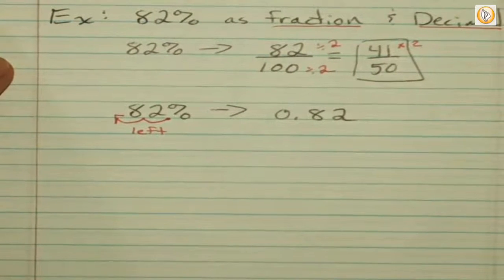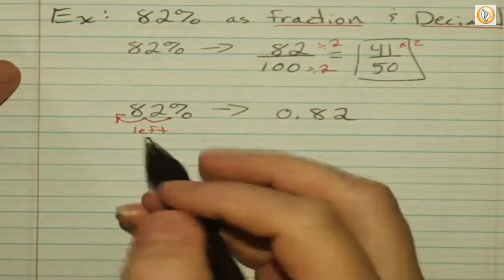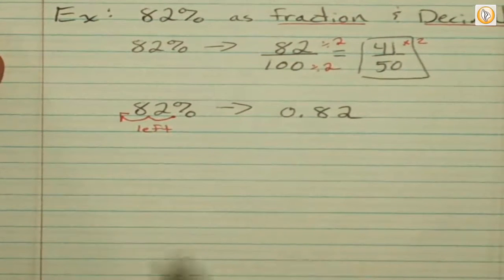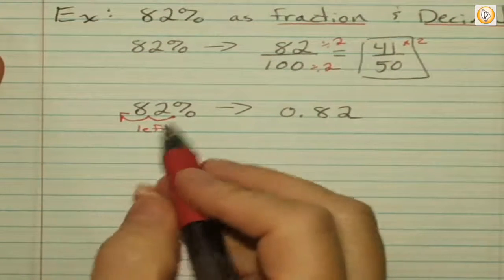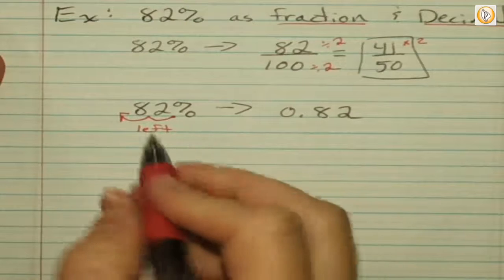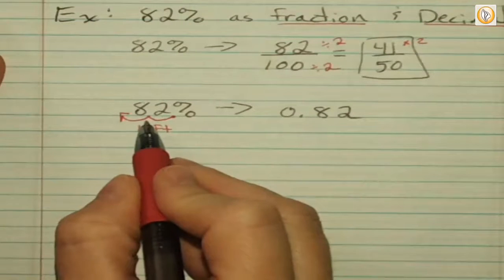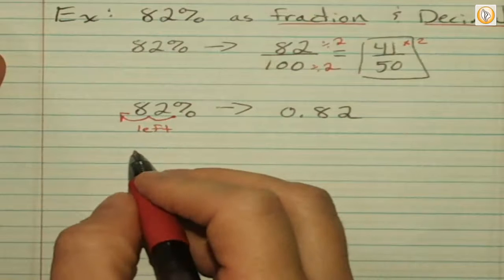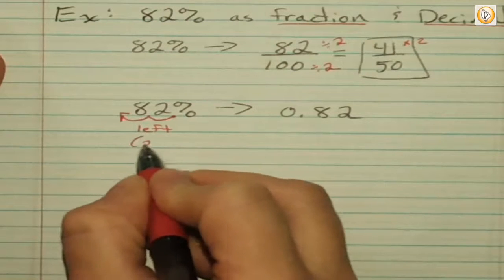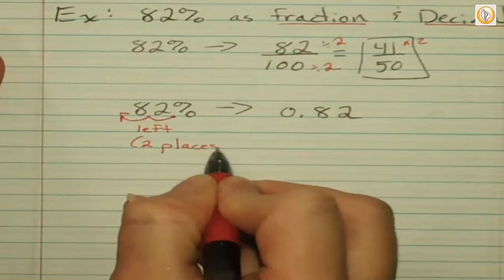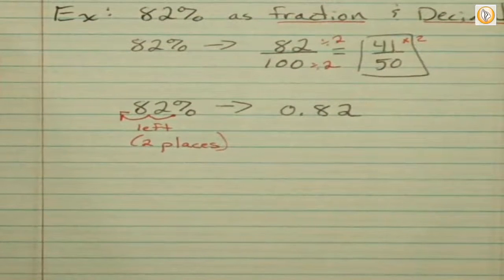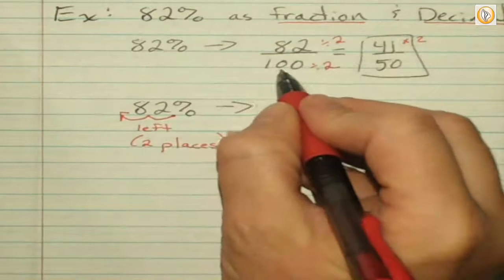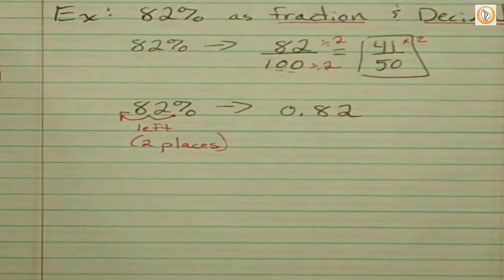Okay, with awesome questions. Those of you that are new or didn't have me last year, to change from a percent to a decimal, you move the imaginary decimal 2 places left. Always 2. Does anyone want to tell anyone why it's 2 places? Because it's 100 and that's 2 zeros. Because there's 2 zeros. So always move it 2 places left. That's only when changing from percent to decimal.